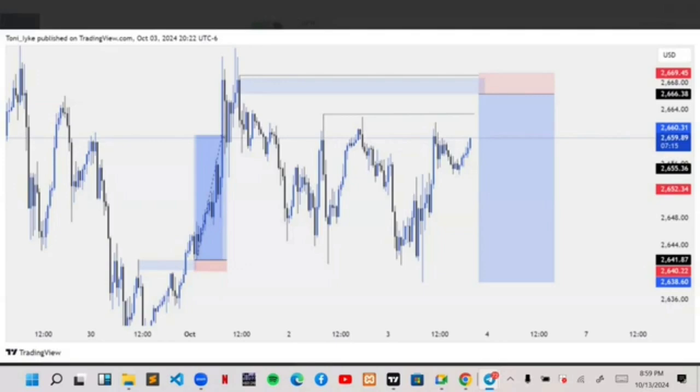You don't have to force the setup. It presents itself. Once I come to the chart and I see this already happening in the market, the only thing I have to do is mark out where my structure shift is, mark out where my inducement is, and then mark out where my point of interest is. Once I've marked it out, either I wait for market to trigger it, or I set a limit entry and I start watching my chart. But it does not take time.